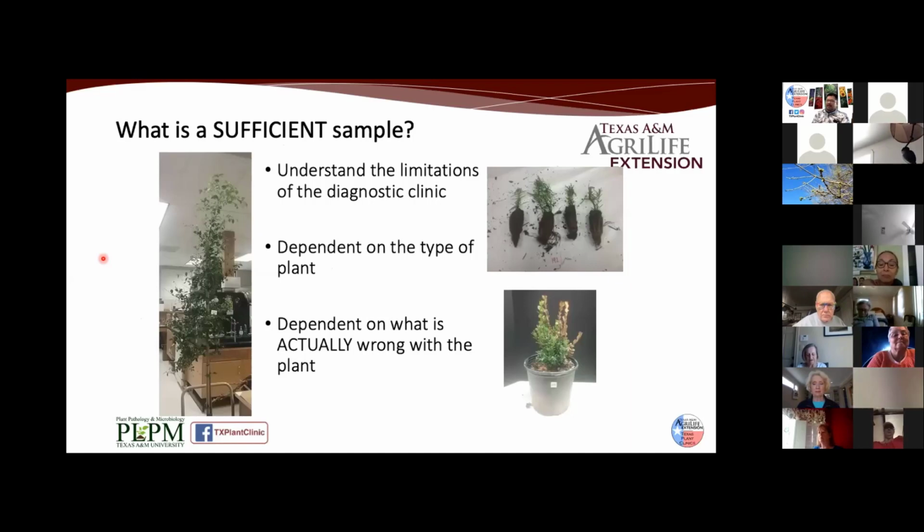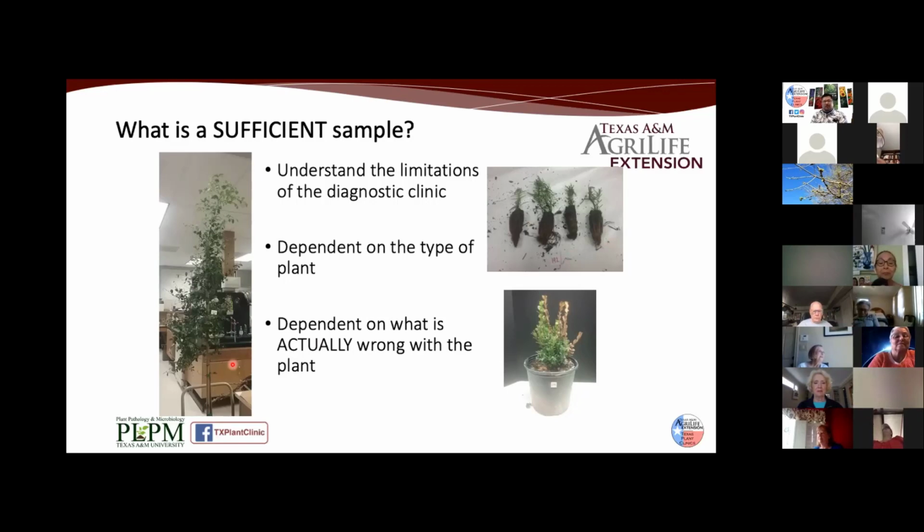If this was a bedding plant, a transplant, sure, the whole plant itself, like the image on the right, is great because we get that whole plant that we can do a full analysis on. But when you get a plant in this situation, this was a 1.5 inch width, about 8 feet tall. Okay, it takes up a lot of space, but it still gives us an opportunity to look at it. Do we want a lot of this sort of samples in the clinic?